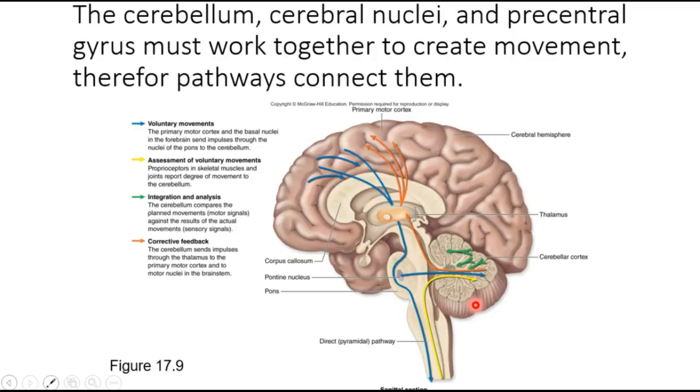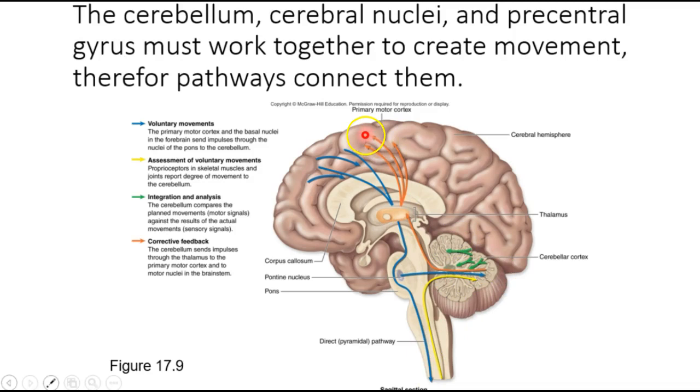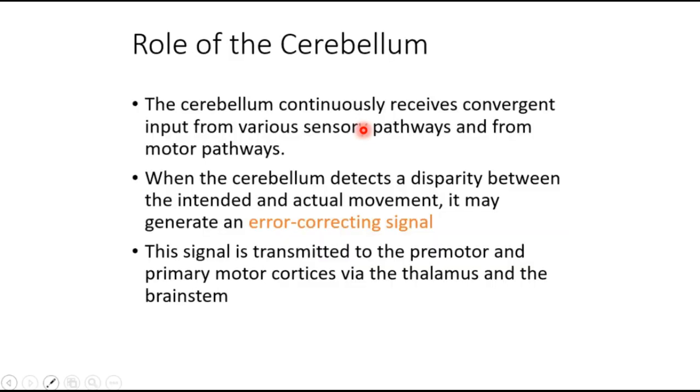So your cerebellum is going to be in communication with your primary motor cortex. It will inform your primary motor cortex, and then your primary motor cortex will decide what you do and sends out the actual signal to do that thing. Another slide from the other chapter that I pulled forward is that it's sending error-correcting signals. So maybe you missed the rabbit the first time, but now you can do something a little bit more advanced. You've learned from that, and you can fix it and catch the rabbit the next time.